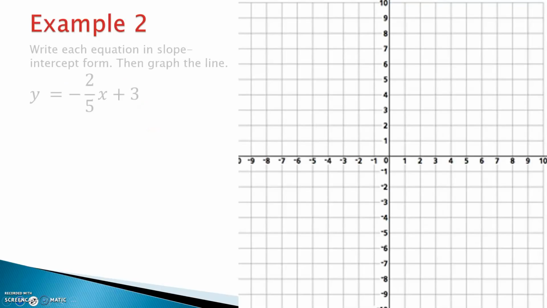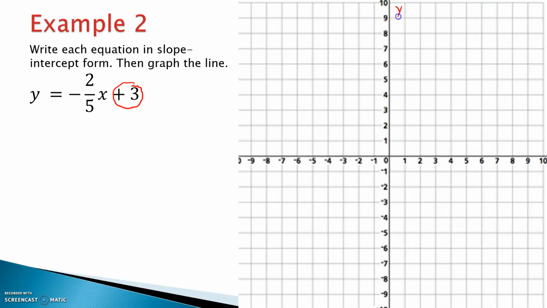All right, example 2. Let's go through this. Okay, so we'll do this one together right here. So again, take a second, pause it, and we'll go through it. So we have y equals negative 2 over 5x plus 3. Now, this is the one that tends to confuse people. Okay, I'm going to start graphing like I normally do, right? Let's start off with our y-intercept. Our b value is 3, so I'm on the y-axis one more time. We always start on the y. I'm going to climb up 1, 2, 3.